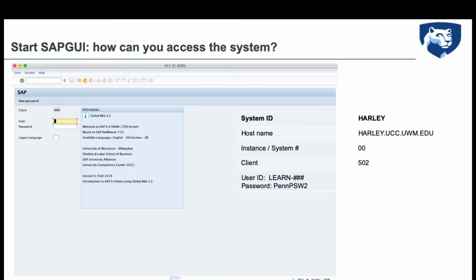When you are asked to include the client, you need to say 502, and then you'll be asked to include user and password. User and password are uploaded on the website. I will tell you in a minute, but they are all in the form of learn something, and all of you have a starting password, which is pen password 2. Here you are.